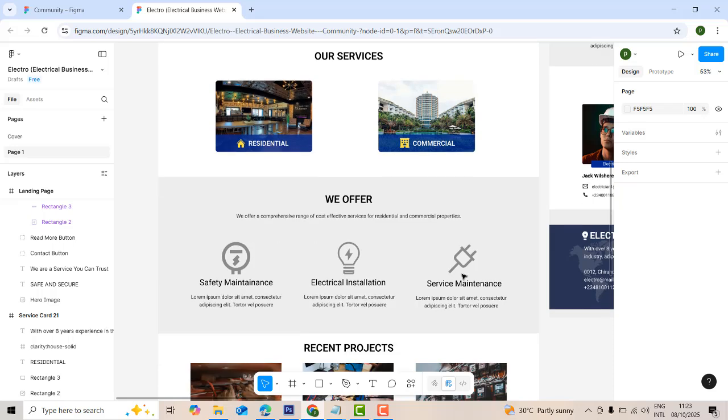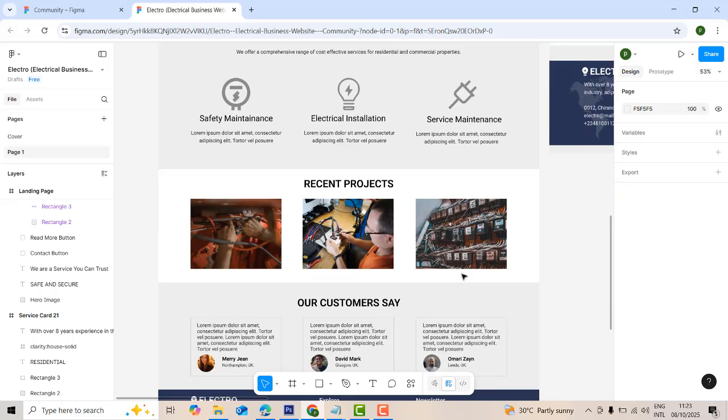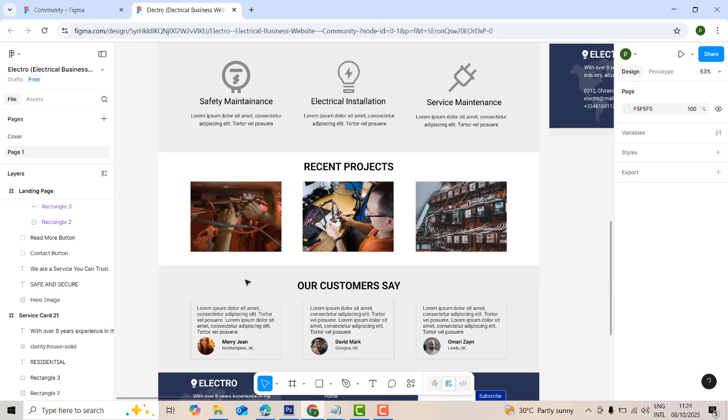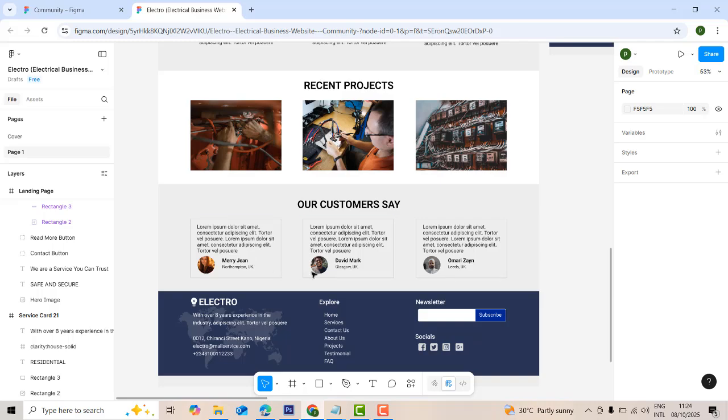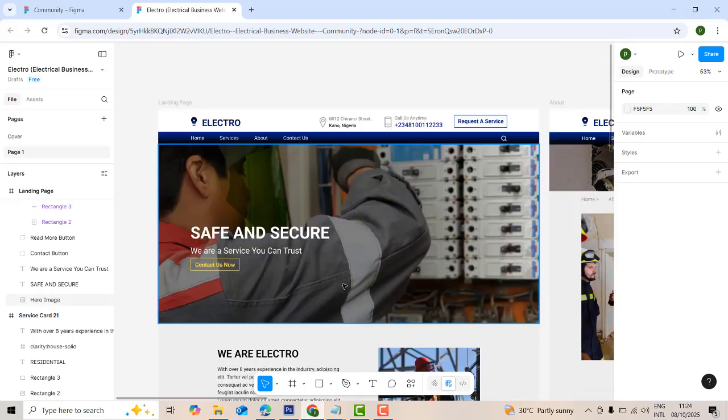In UI UX design, always consider all these things: how the design looks, and what the customer needs. The entire website is in your hand. Whatever you think, you just implement it as a design like this. The developer will convert this design into the website. They are going to code it, but the idea is yours. You have to put in your creative ideas, which belong to UI UX design.